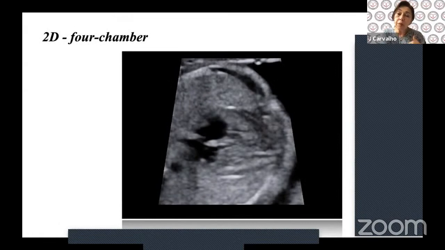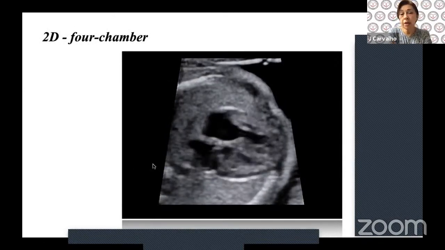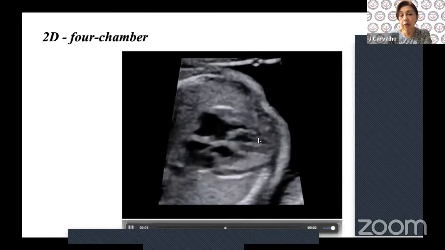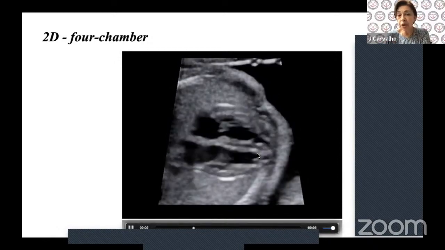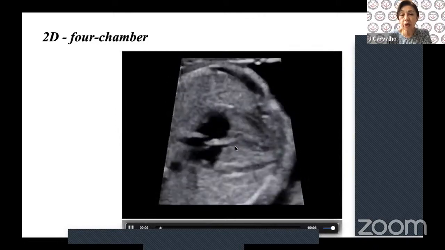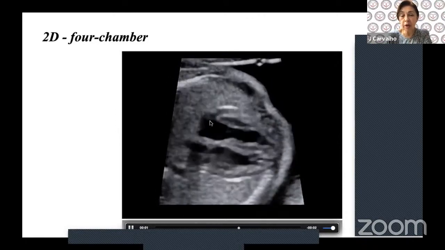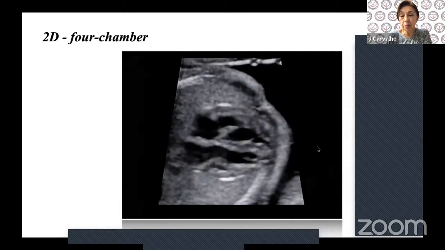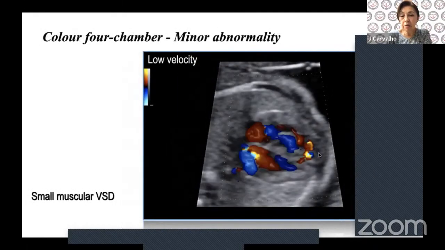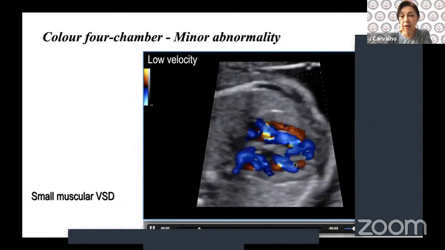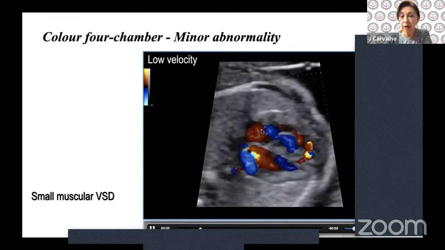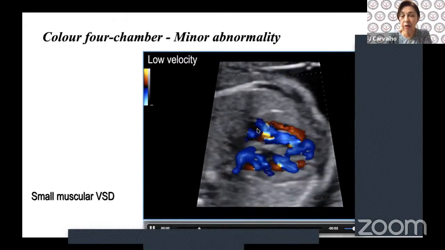So moving from the abdomen to the level of the four chamber view, I chose here a very simple lesion. And if you look at this one, it looks like an absolutely normal four chamber. We have a good angle of insonation here for the interventricular septum, left side lowermost, right side uppermost. And if we put the color, we can see very clearly, with low velocity, there is an apical muscular ventricular septal defect. It's optimizing to see the lower velocities down here. You can't really interpret the intracardiac velocities.